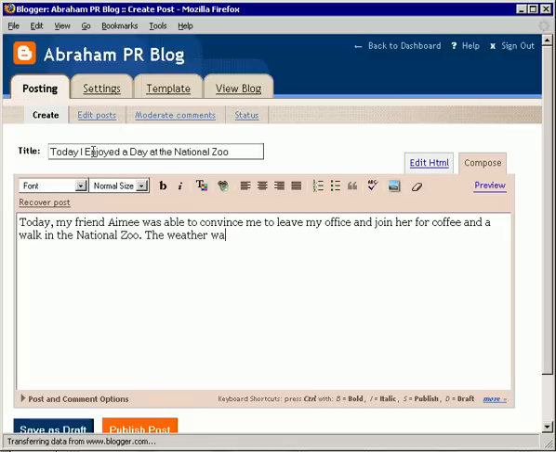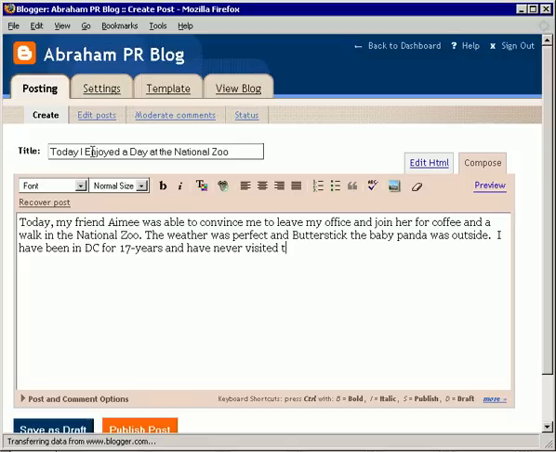The weather was perfect, and Butterstick, the baby panda, was outside. I have been in DC for 17 years and have never visited the baby panda since it was born. Now, despite what the grammar might be, it's easy to edit this text.